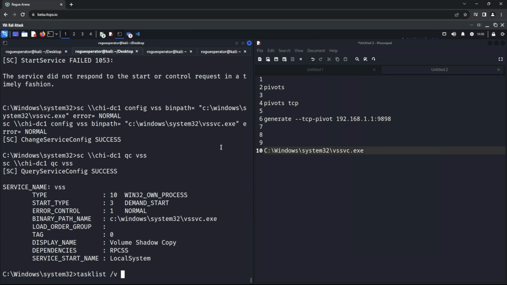And then lastly, I do want to show you all that it works successfully. So we're going to go ahead and do a tasklist of that target system. And we're going to do a little shorthand notation that we learned in a previous video. I'm going to pipe in findstr, and I'm going to look for upmpcont.exe. So this is going to run the tasklist on the remote machine. It's going to come back and filter out any of the output that isn't upmpcont.exe. So let's give this a try.